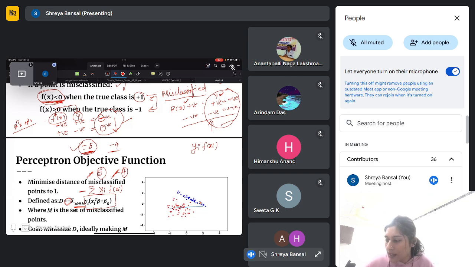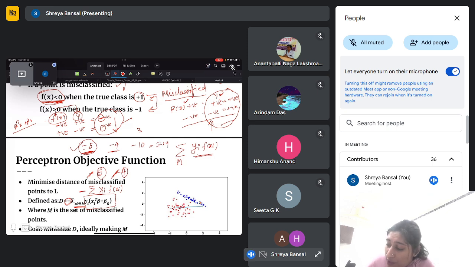So for minimization, I just add all the values of this function for misclassified points. For all misclassified points, these values will all be minus. So minus of minus of minus, you will add all the values in magnitude, but you will get a minus sign. Let's say there are 3 misclassified points with values minus 5, minus 4 and minus 10. So you will get 10 plus 4 plus 5, that is minus 19, correct? So this negative is just used as an indication that you are not correctly classified. The magnitude is just adding it up, right?